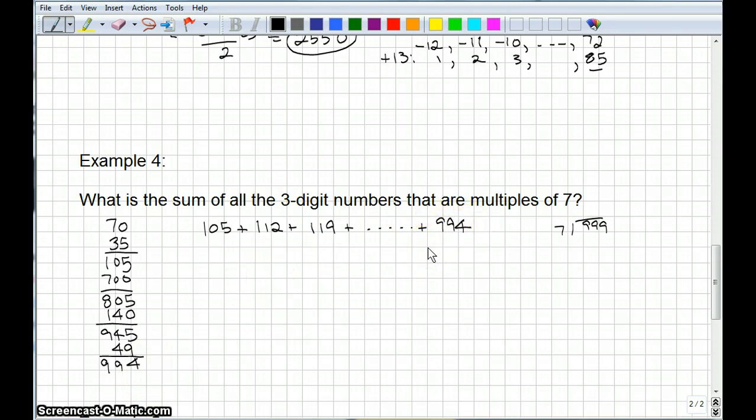So let's write that, 994. So that's what we've got to add. And you can see the difference between consecutive numbers here, because they're all multiples of 7, are just plus 7, right? Plus 7, and so on, because that's how we've got the series. So it's an arithmetic series, which is good because that makes our life easier for adding things up.